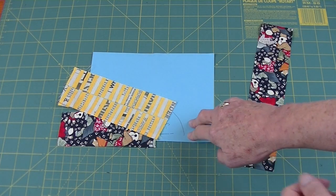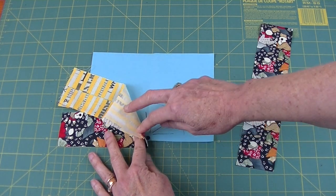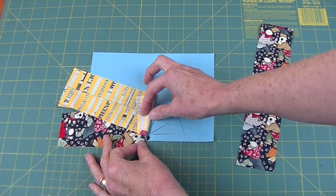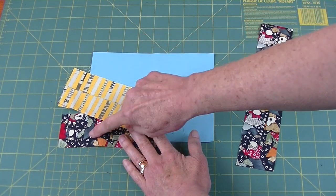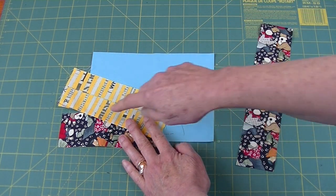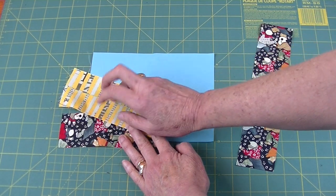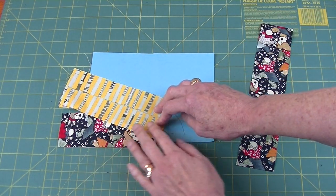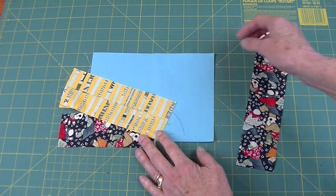Let me check to see how I did. Let's see. The pivot point's right here. I like to have a little bit of extra fabric at that pivot point, so that looks good. The edge of my desired rectangle is over here. Oh, I'm pretty close to that, but it looks like it might be okay. I can fix that later on if need be, so I'm not going to worry about that so much right now.